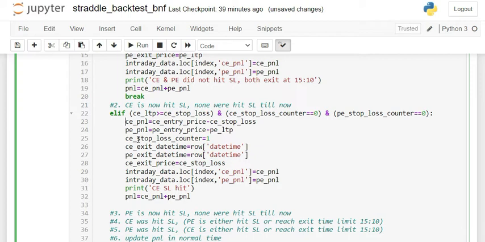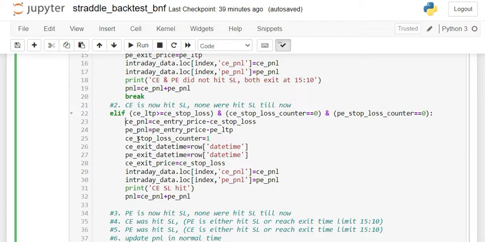Whatever the entry price I took, and what will my stop loss, that is my call PNL. If you remember, the put entry price is 100, call stop is 120, so minus 20 is my call PNL.